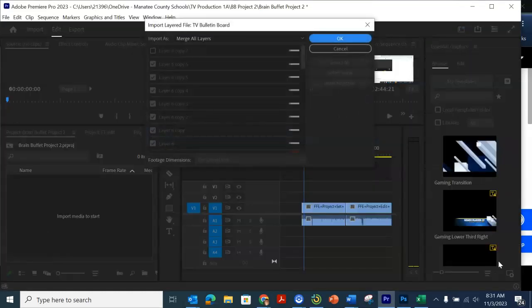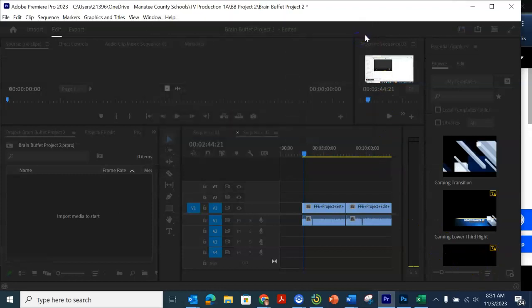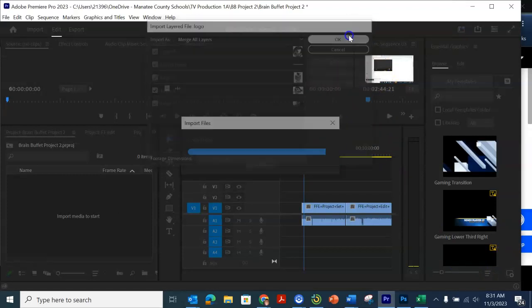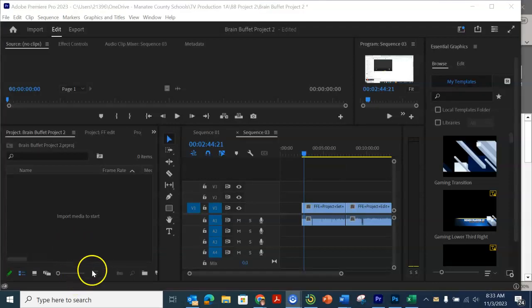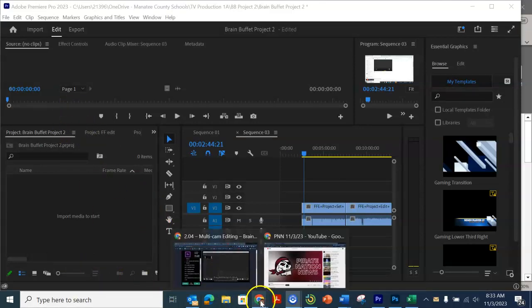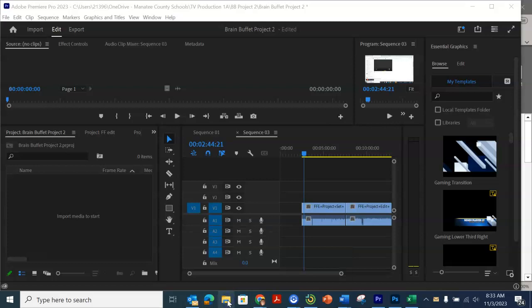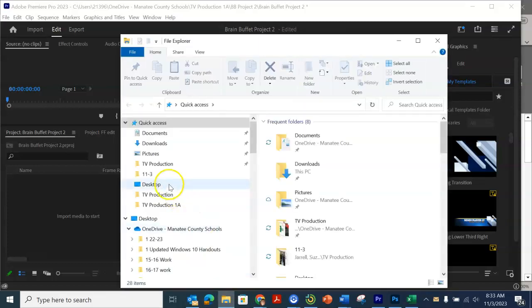Now, if you remember where all of your files are from when you downloaded them in Project 1, that's great. But if not, okay, guys, here's what you need to do. Well, there's many ways you can do it, but the first thing that I would probably do is go to your downloads folder.